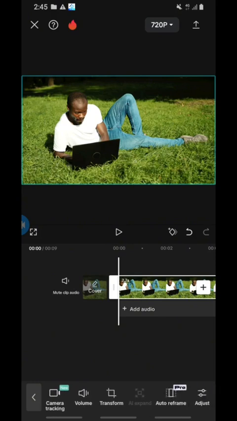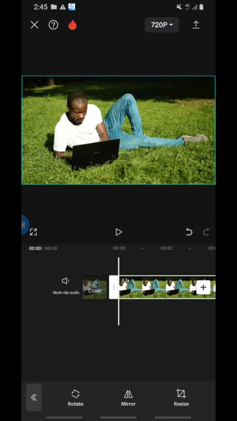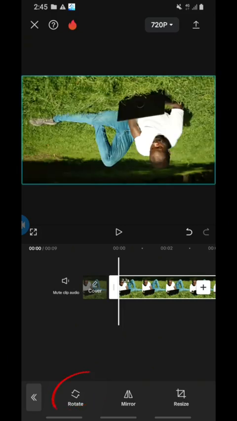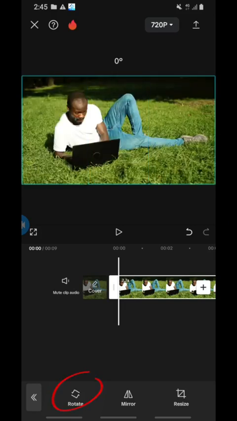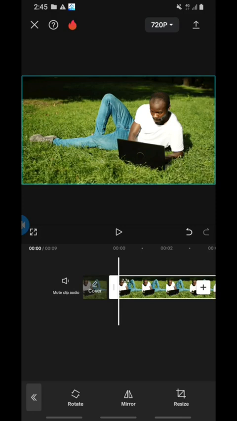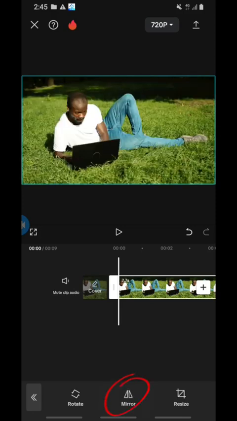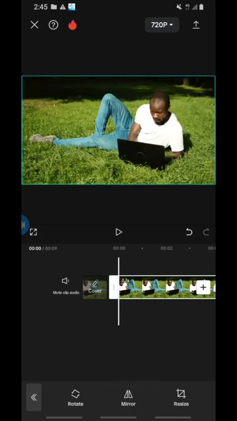If I want to cut the video to size, all right, I'm going to come to this transform. Click on transform once. Are you seeing it now? And if I want to rotate the video, see the rotate now. If I click this rotate, can you see it's rotating? Can you see? See the way it's rotating, Abby? If I want to mirror, see it? Aha. If I want to resize the video, I'll come here and click on this one.